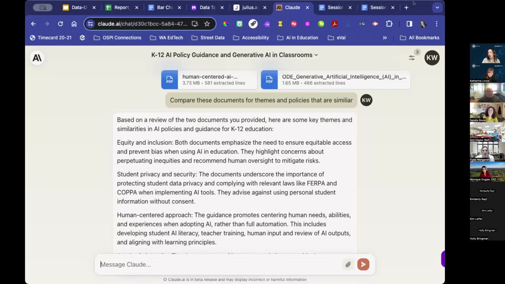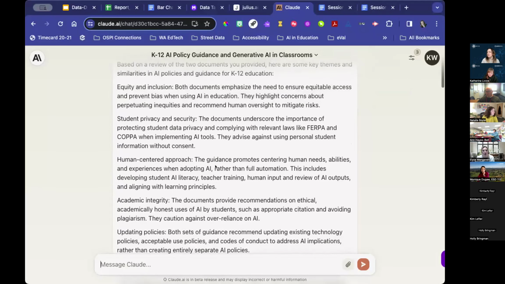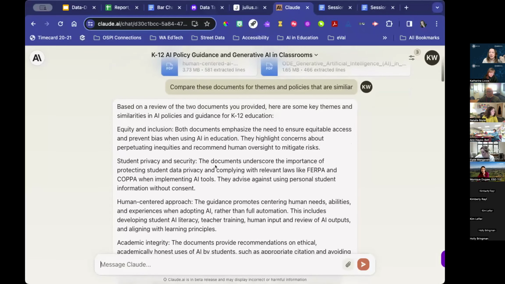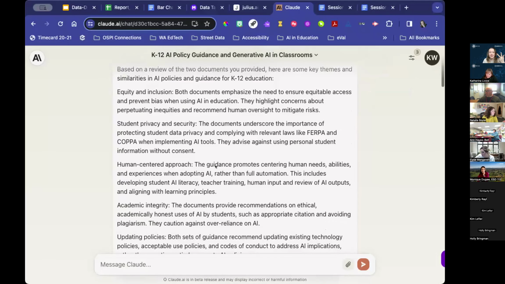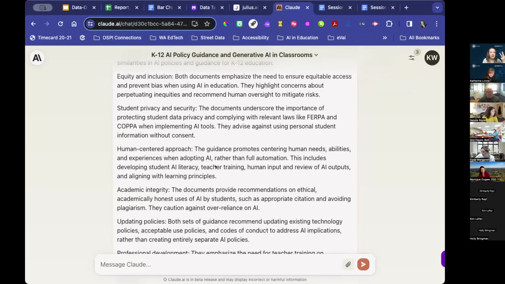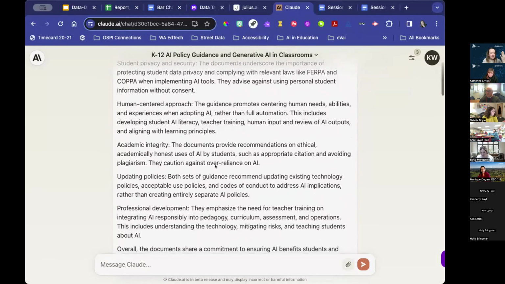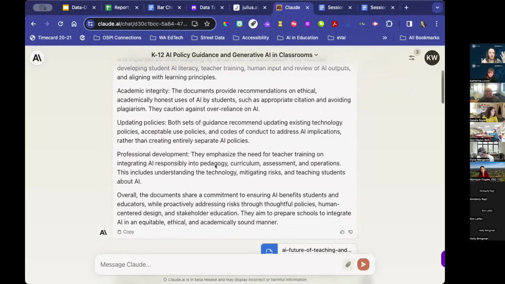I uploaded both documents and I said, compare these documents for themes and policies. It pulled out 6 themes: equity and inclusion, student privacy and security, human-centered approach, academic integrity, updating policies, and professional development.